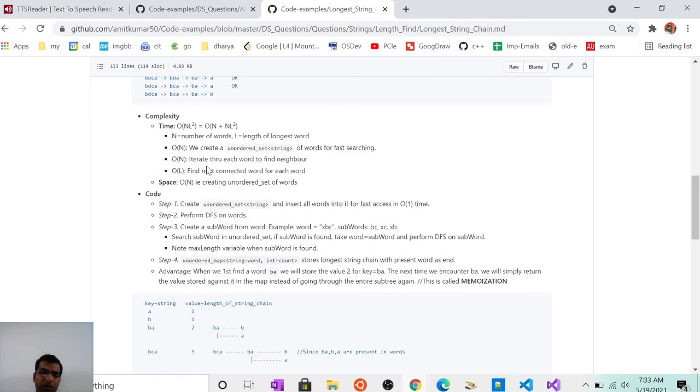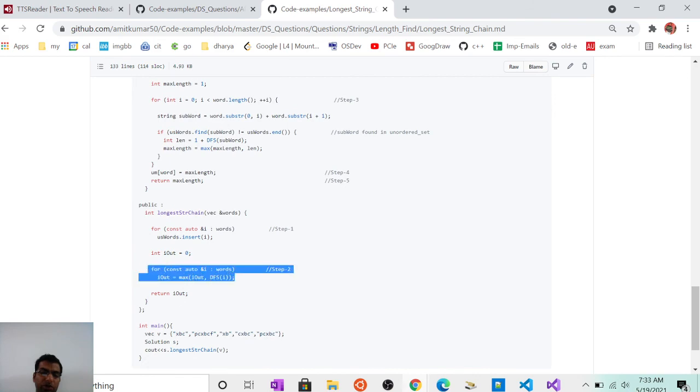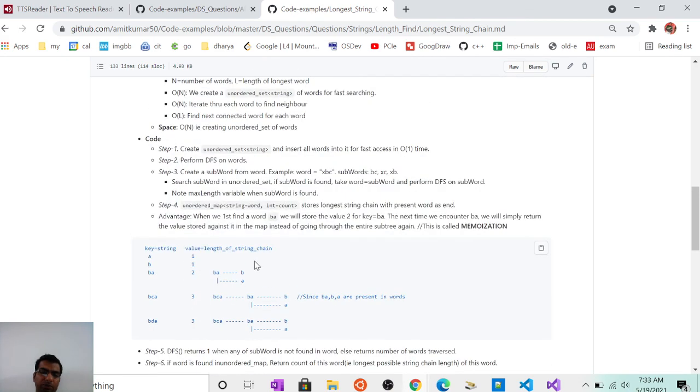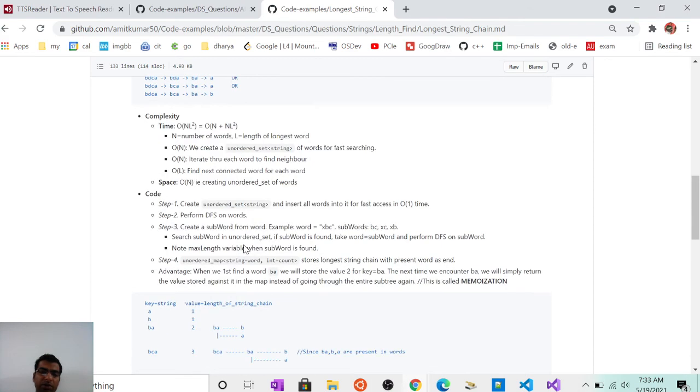So it will be O(n). Then we'll be iterating through each word to find the neighbor in this for loop. So it will be O(n) again, O(n) plus O(n), because these two loops are not nested. Then we are going to find the next connected word to each word.